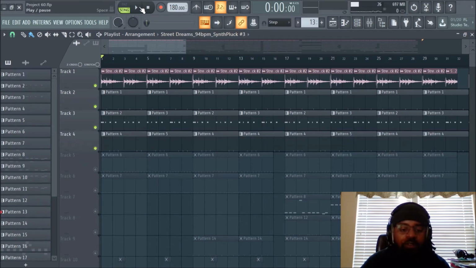I think next is just another percussion element, so we'll listen to it. There you have it. So it's like a snare, and I have it doing a whole different rhythm than the previous one. So I have two different rhythms, and then the clap.